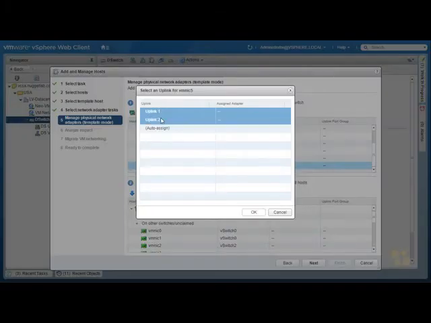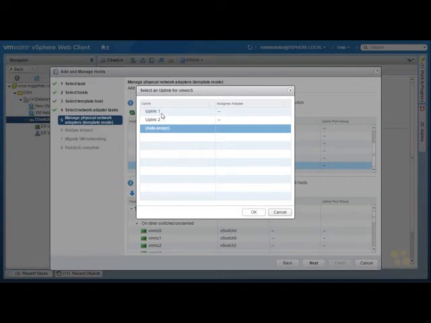And now it's asking us the following question. In your distributed switch, says the wizard, you've got an uplink port group. And that uplink port group, when you created the switch, you specified 2 uplinks. Which of these 2 uplinks would you like to associate vmnic 5 with? So if you cared about which logical uplink vmnic 5 is going to be associated with, you could click the appropriate one, or you can click on Auto Assign. So in our case, I'm going to hard code it as uplink 1. So vmnic 5 on the ESXi host will be logically associated with uplink 1 of the DS uplinks group on the distributed switch. So with uplink 1 selected, we'll go ahead and click OK.